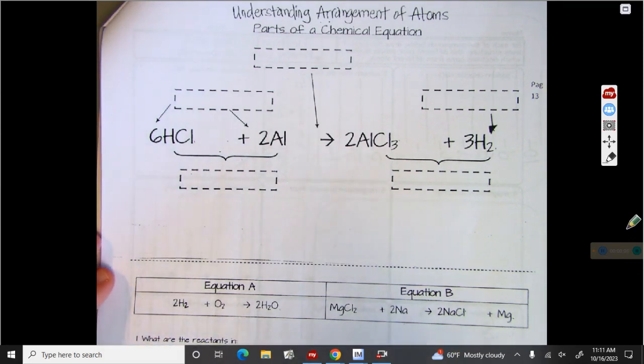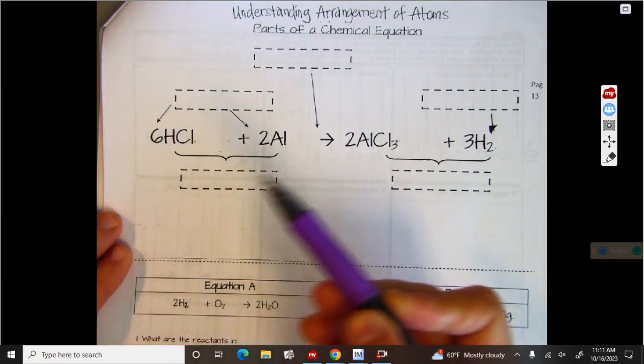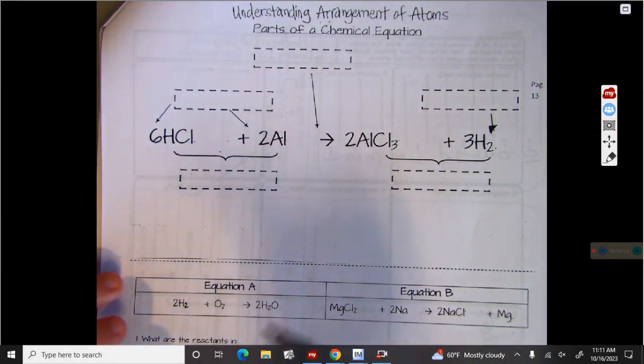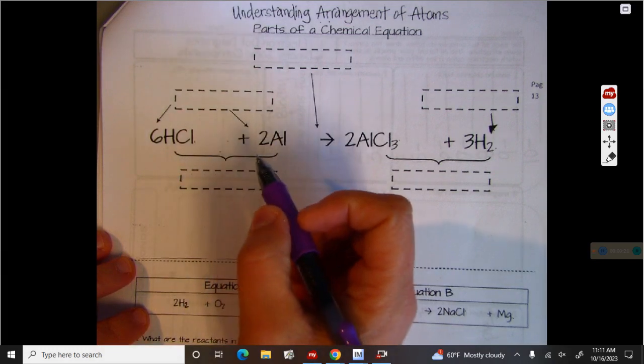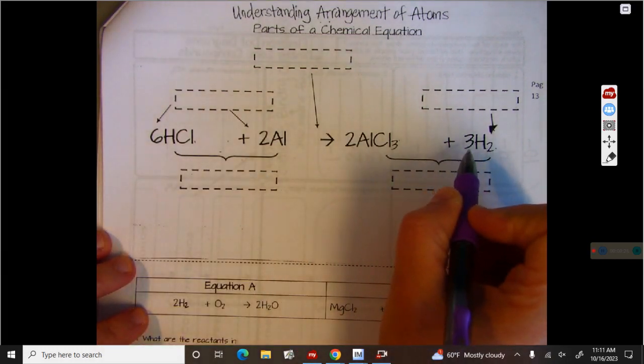We're going to move on into talking about how ionic bonds will be named. But to start with, we need to talk about the parts of the chemical equation. When you see a chemical reaction occur, when two elements or compounds mix together, there is a reaction. And when that reaction occurs, there is a formula we use to see what's actually happening.